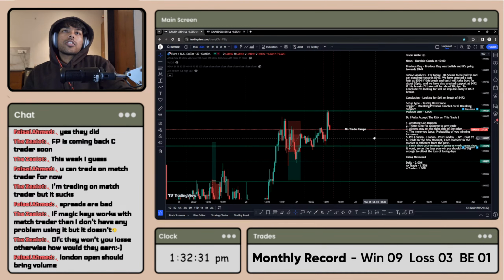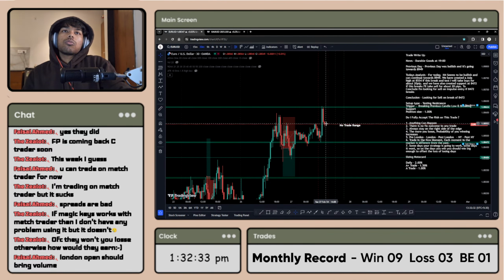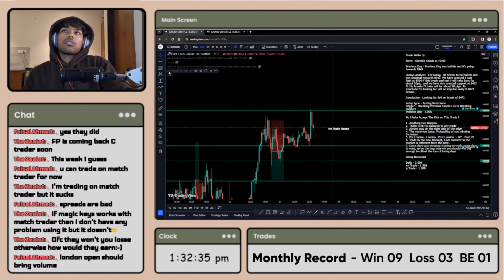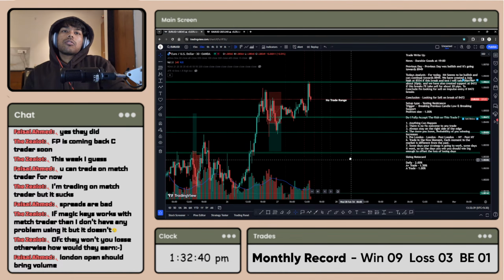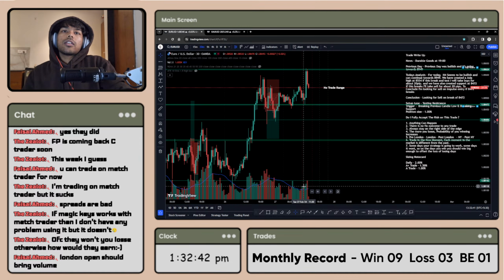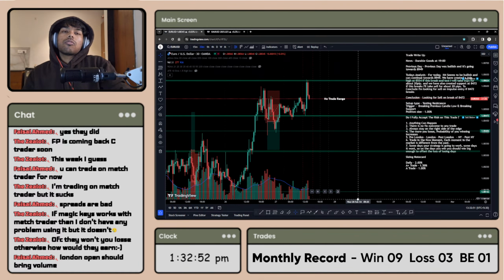If you want to check whether there is volume in the market, you can tell directly from the candle size, but if you want it easier, you can just open this volume indicator and you will see that volume is rising right here. All right, and the average volume, this is our moving average right here. It is a 20 period moving average, and candles are closing above this area, so that means there is a lot of volume in the market.